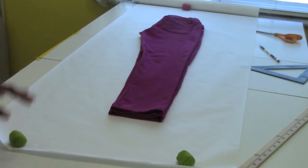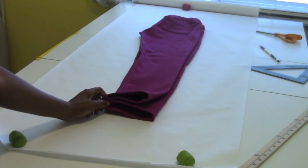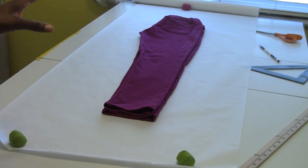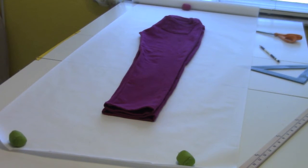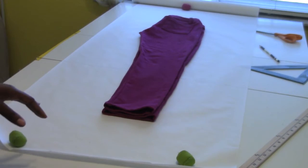Alright. So for the back, I'm going to do the same thing I did for the front. And the reason I'm not cutting the back from the front piece is because the back is going to be at least an inch or inch and a half longer than the front crotch. So that's why I'm going to do the exact same thing all over again.